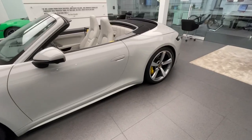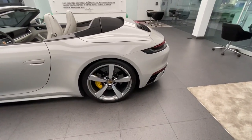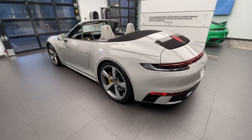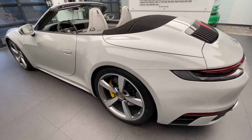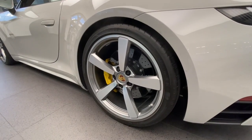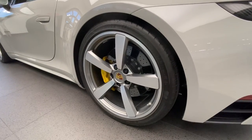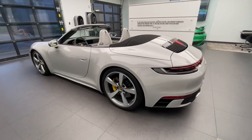Moving to the rear, we can see the 21-inch rear wheel. On the 991 generation, Porsche used 20-inch wheels front and rear, but on the 992 generation Carrera S models they now run 21-inch at the rear. These are also the latest generation Porsche tires for the 992 with the NA1 rating — a new generation of tires specifically developed for the 992 and therefore different from the 991 generation tires.